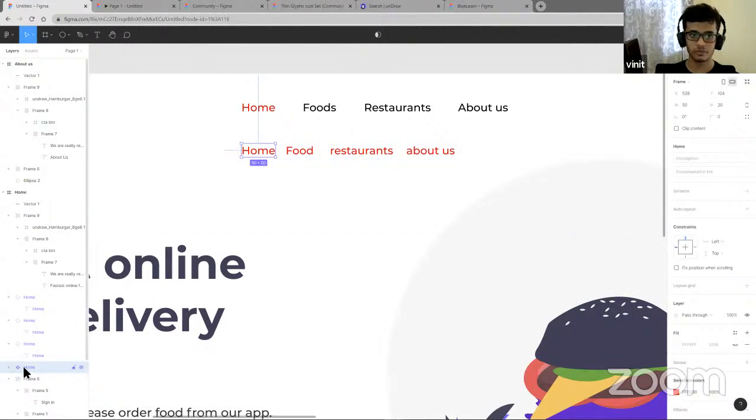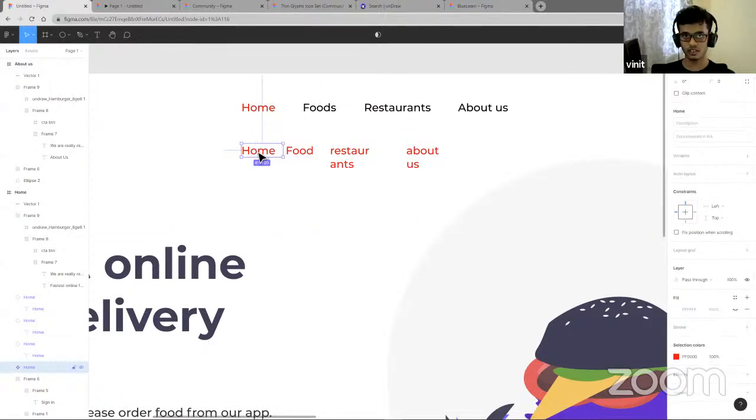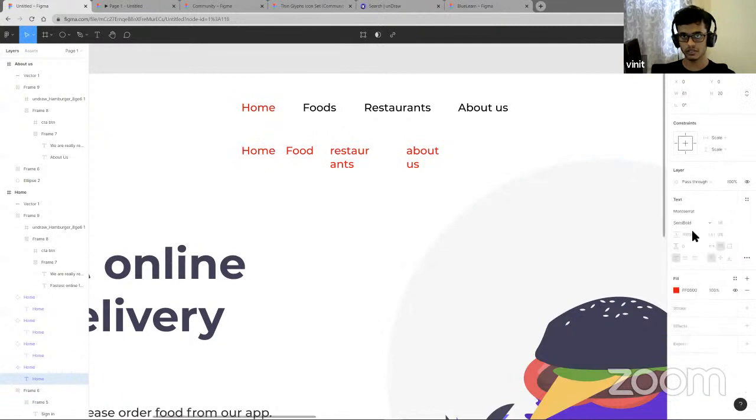I know it's the parent because it has this semi-filled icon, and I changed it to red. Now if I want to reduce their size, I can do it only on home, and automatically all of them get adjusted. If I want to increase its font, say semi-bold or black, it's just very convenient.